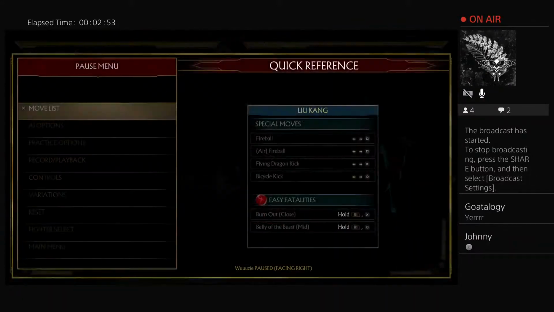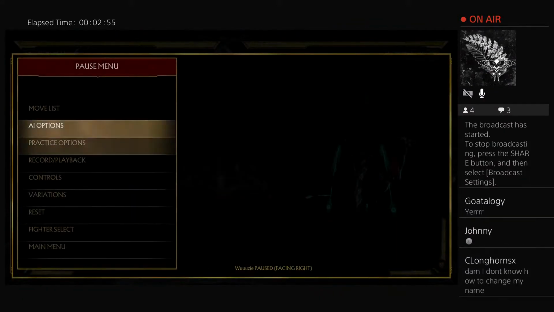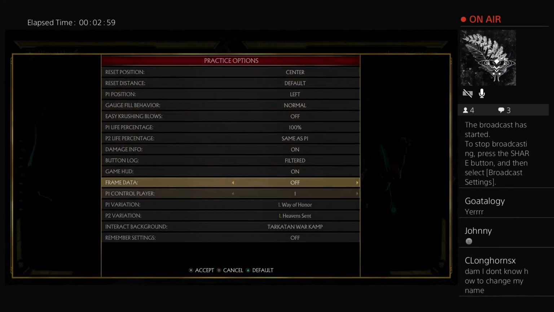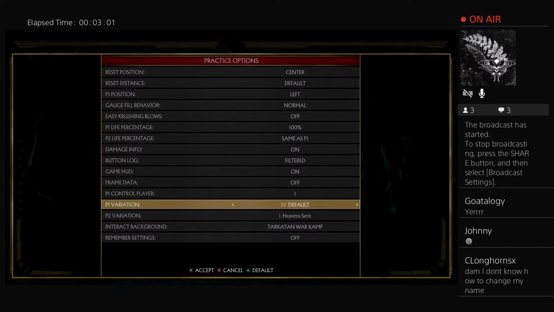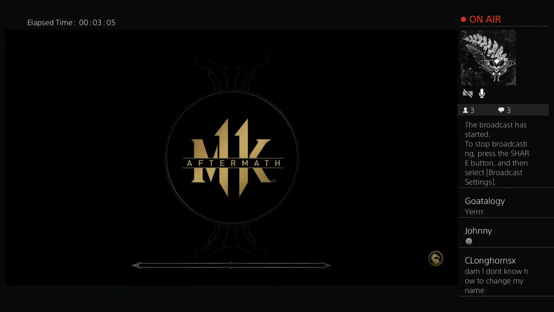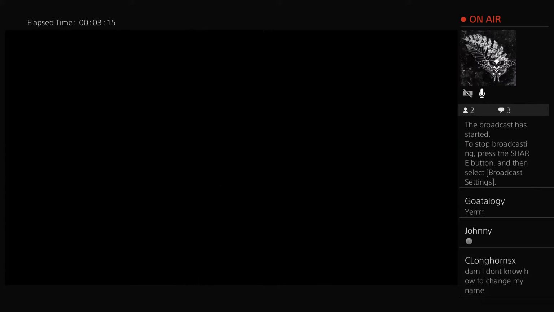So to start off, I'm just gonna go over the practice options. This might be self-explanatory, so I'm gonna go through it pretty quick. Right here, I'm just gonna set them to tournament variations, just so we are in the competitive mode. Alright.